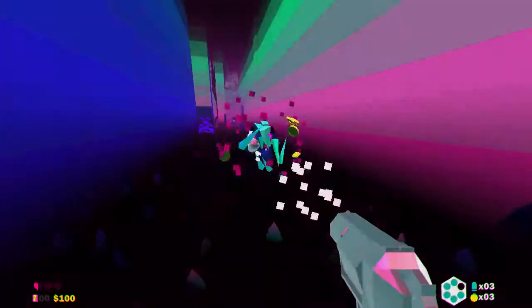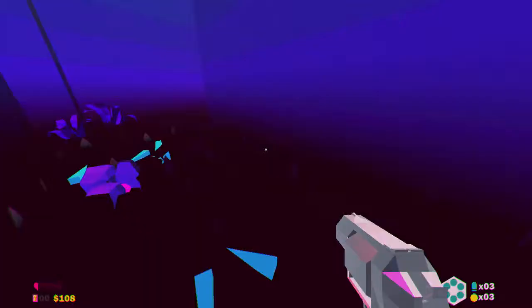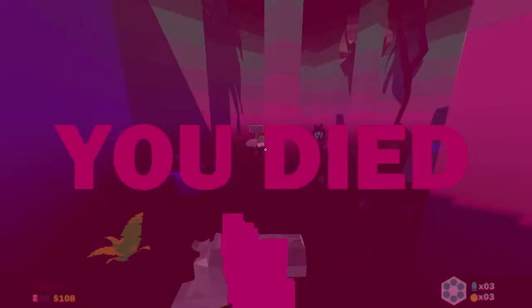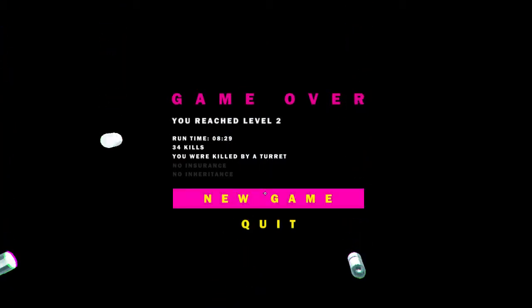Got to try and not get hit by any of those super sneaky snakes. I don't want to take this too slowly, of course, because it is a shooter and I do like keeping the pace up. Oh, and that's the end of our first life. Well, that was a good run. We only reached level 2. I'm sure we'll reach deeper next time.